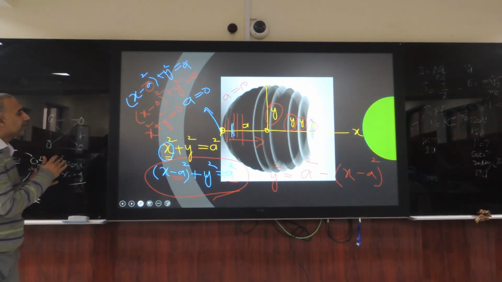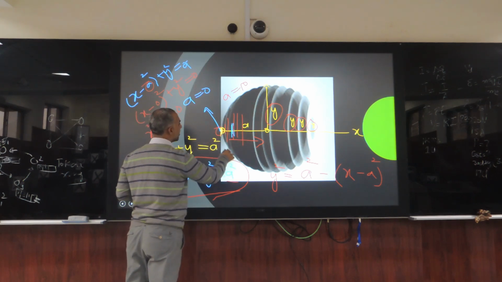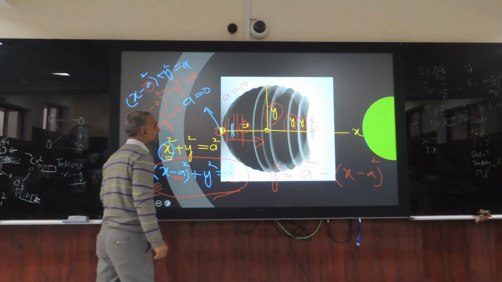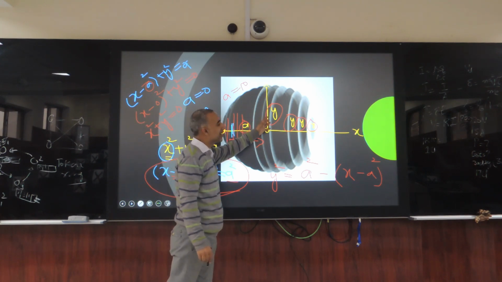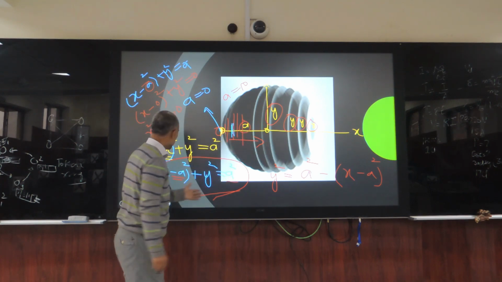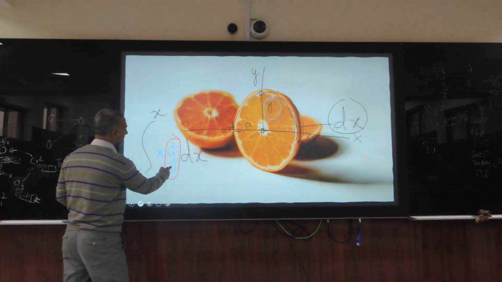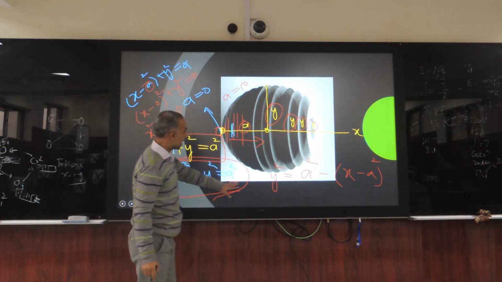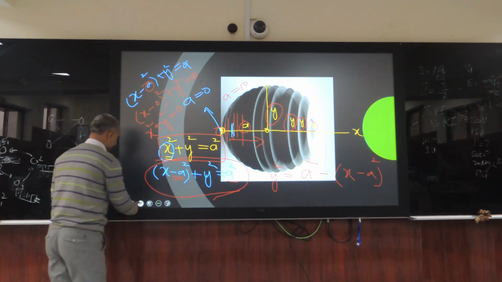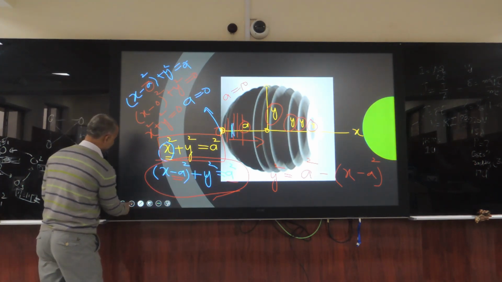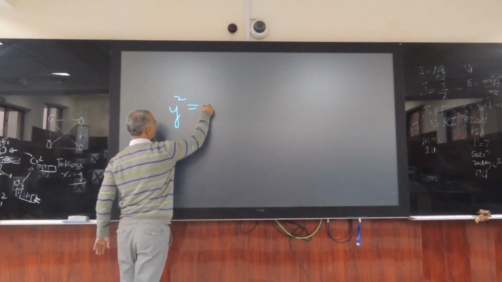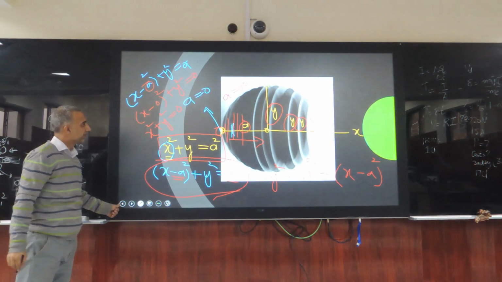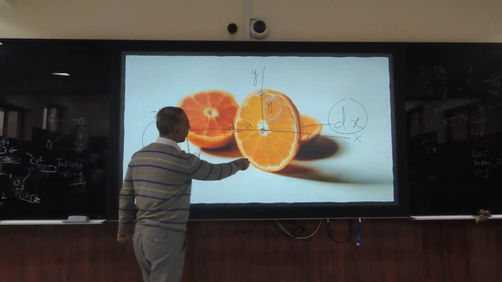As we proceed from one corner, from this corner on the left-hand side to the right-hand side, the x-axis will be decreased with the variation of radius a, and the height of each slice is also varying in this regard. So we are substituting the value of y square here with this variation, and the equation of the circle will become this form. So for substituting the value of y square, we will write a square minus (x minus a) whole square. Then we can determine the one slice representation.